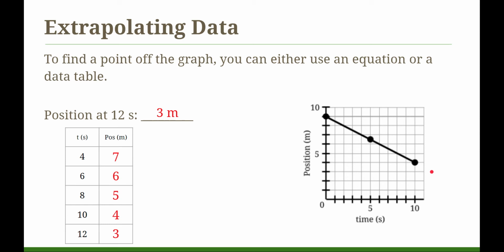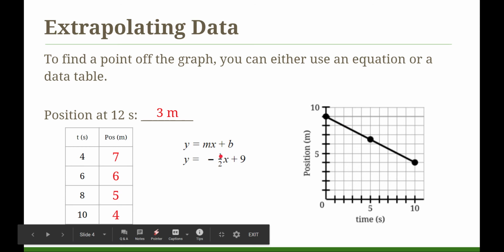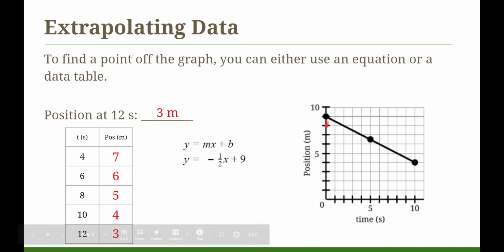We can also do this with an equation. So remember from math class, this is just linear here. So that's y equals mx plus b. Remember, m is our slope. So that's just rise over run. So we go down 1 and over 2. So that's why we get a slope of negative 1/2, because we're going down 1 over 2 seconds. So down 1 over 2, down 1 over 2. That's our repeating pattern here.